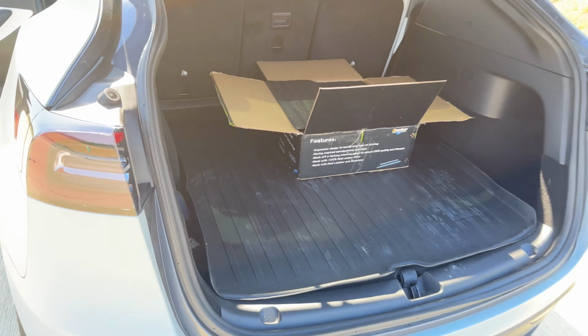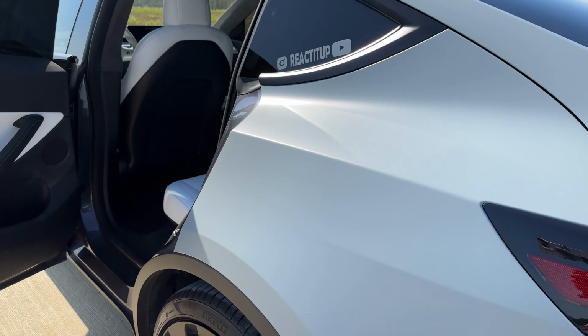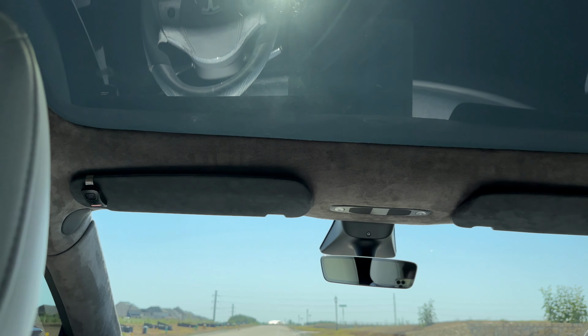Flight deck to bombs and test the 5MZ primary flight control. Testing. 1, 2, 3, 3, 2, 1. Test complete.